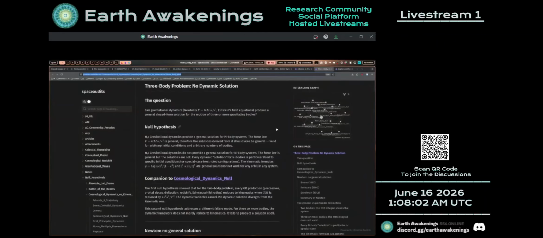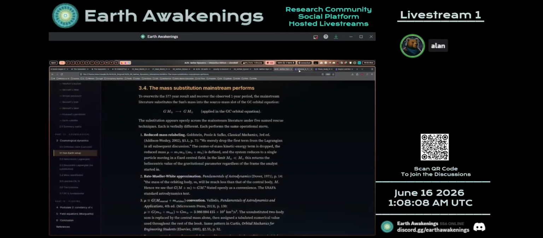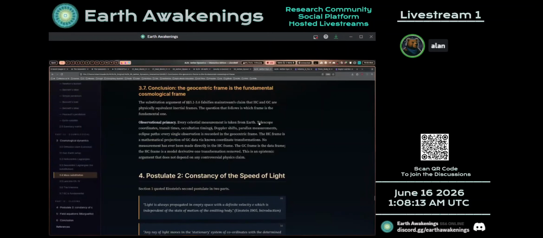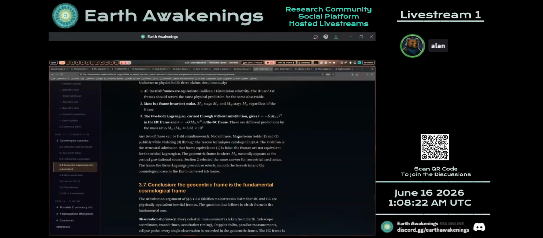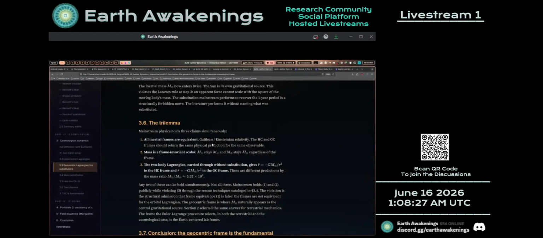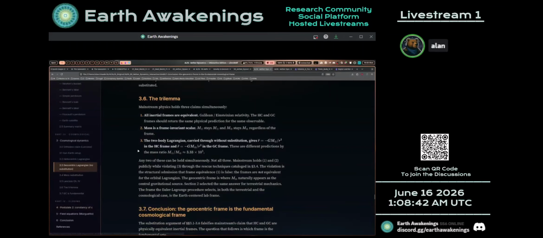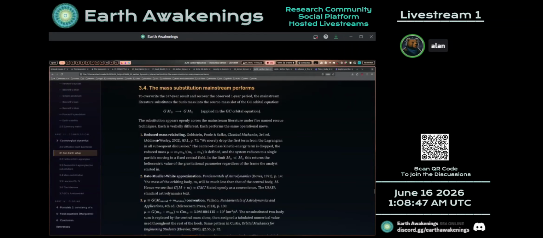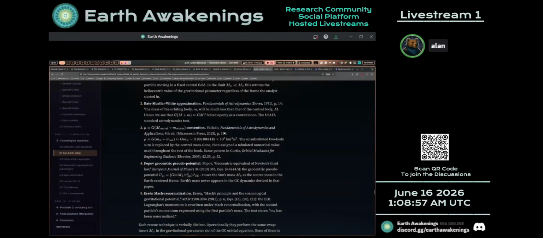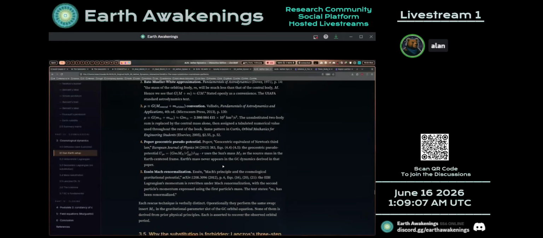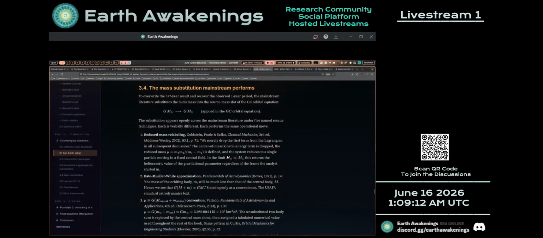So back to dynamic predictions. There isn't a single one that's been mutually exclusive with respect to some other moving frame that satisfies anything like the way the lab frame does. And regarding the violations in the invariance and mass situation, where they substitute the sun's mass in using the full GMM written out, not just the approximation, the full GMM gives you just the Kepler ratio, as does the regular GM, as noted by the citations given here for the Bate-Mueller-White approximation, the mass reducing. The reason all these work is because the other M cancels out. It reduces back to the original Keplerian kinematics to satisfy the so-called dynamic predictions that should exist through the equivalence principle, satisfying the general principles of covariance and so on with relativity theory. None of those satisfy anything that's been brought up here.